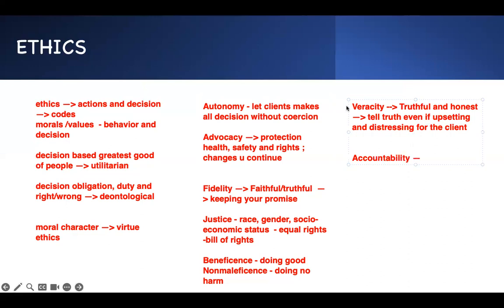Accountability. That means what? You are accepting all responsibility for your action. That is what you've done. You're taking accountability. Whatever happened, whatever wrong I did, I will tell you the truth. If it's going to cause a problem, I'm still taking it. You are not worried about what will happen, and so you start hiding it. No. In the end, what is this boiling into?